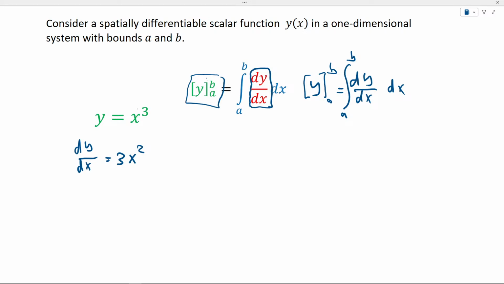So how does this work? You bring this exponent down here, and then you subtract 1 from the power. Let's do it again. This is my function, and the rate of change of this function is: I bring this 3 down, so that's 3x, and then I subtract 1 from my power, so that would be x squared.